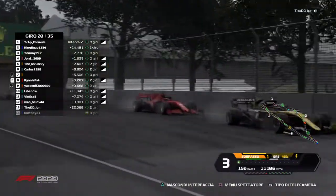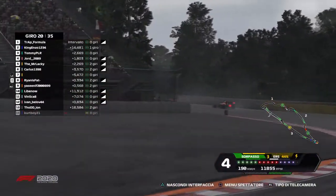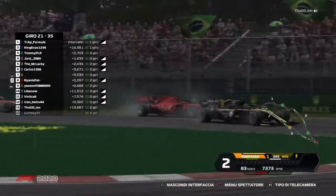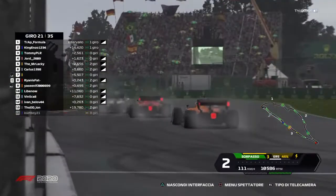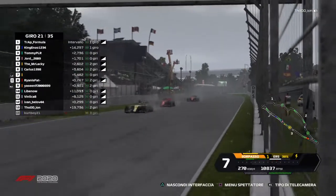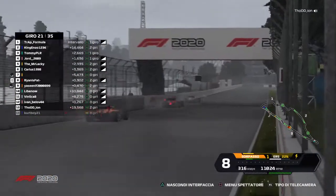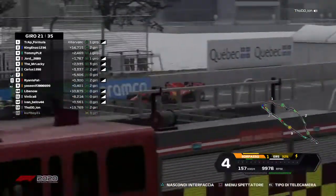And I remember that Ryan, once, I don't know if it was this championship or another, was able to masterfully understand the weather changes in one of the races that we've done with him on this track, as a personal thing, and he went from being last to finishing third or fourth, if I'm not wrong. Correct me if I'm wrong. Yeah, he did. Really. So I wouldn't necessarily count him out for a good point-scoring position right now.